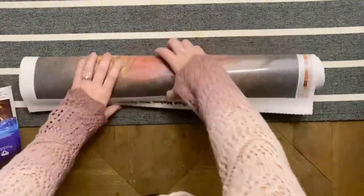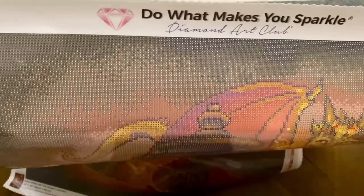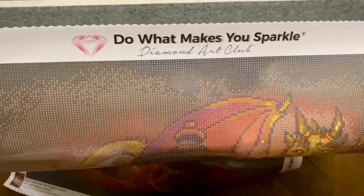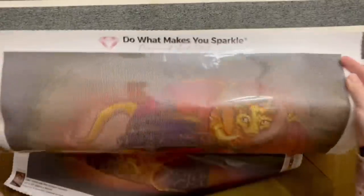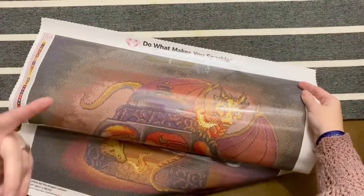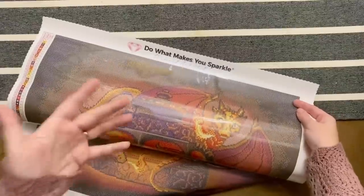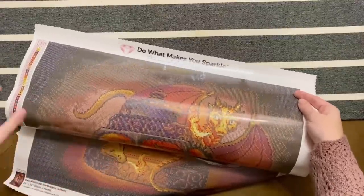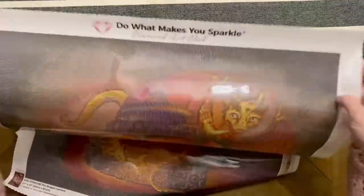Now I'm rolling this back the other way to help it lay flat. Diamond Art Club's kits use poured glue, which is the type of adhesive that they have on the canvas. It's very forgiving. It's very high quality. It's almost squishy to work on. It's very sticky. But that means that it is safe. The fact that it's poured glue means that it's safe to roll backwards. If you're working on a canvas with double-sided adhesive or a mounted film adhesive, don't roll that backwards because that can damage the adhesive, but I love working on poured glue.